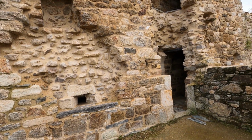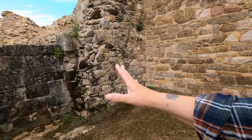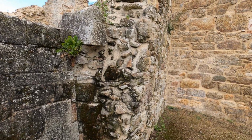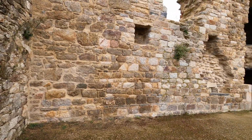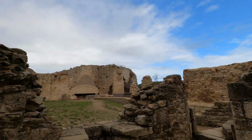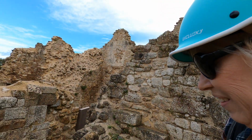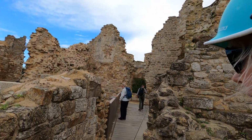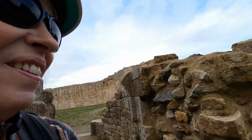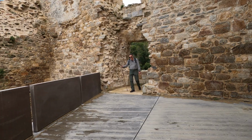I think that might have been like a chimney, or is it here? Could be a chimney, a fireplace. That might have been a fireplace here. And then you've got something up there. Maybe it's another toilet. I don't know. Got loads of toilets in this place. Oh, where am I going now? Going here. Oh wow. Bonjour again.